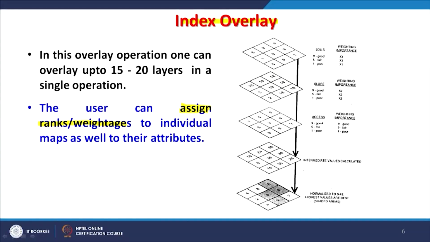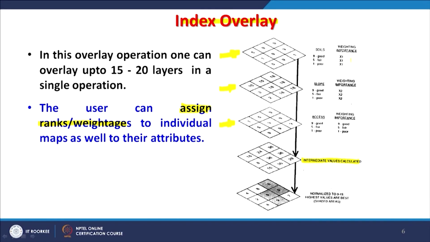As depicted here, for each layer, the 5-layer scenario is presented. We start from here and then we can have the intermediate calculation. The inputs are basically 3, but then this 4th one becomes a further layer for further analysis.